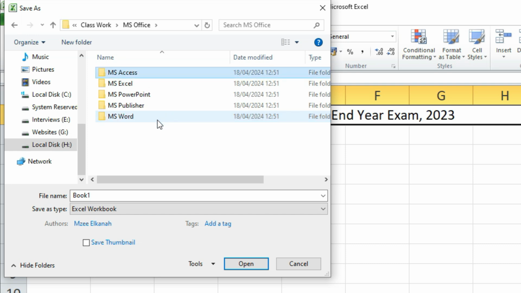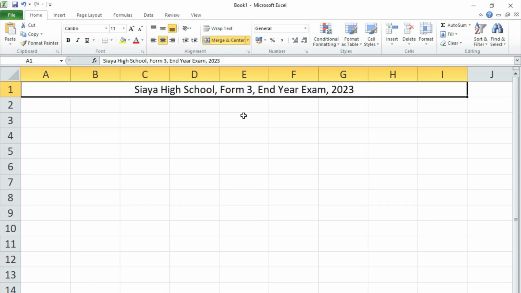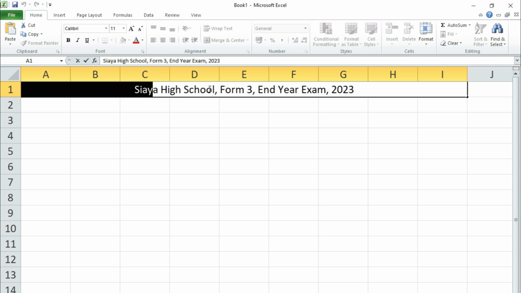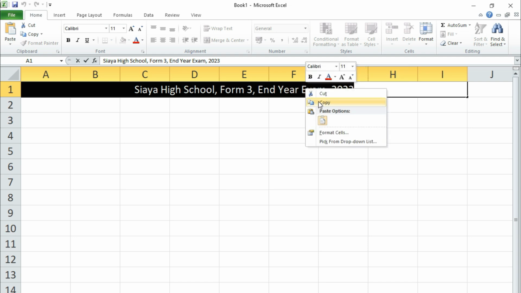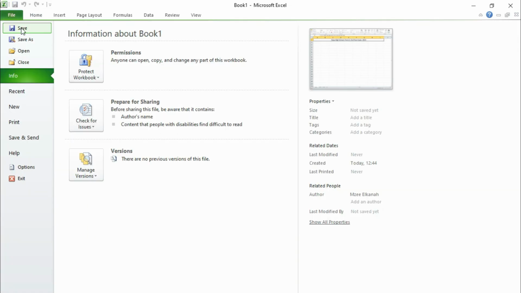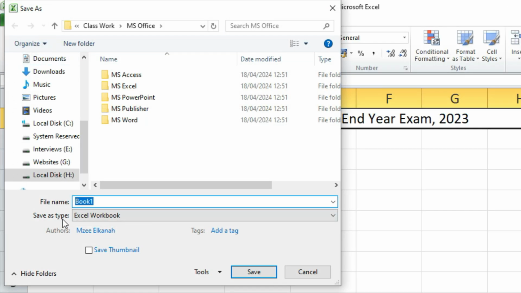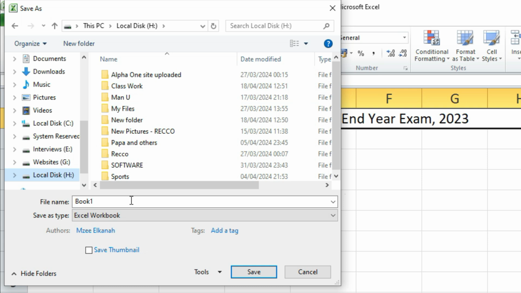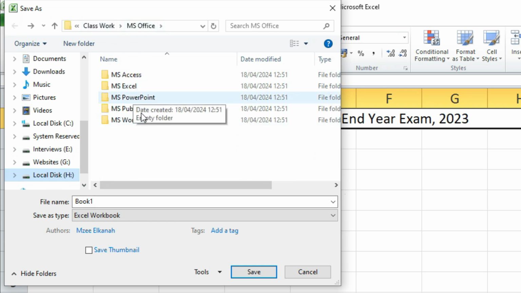Those are enough for now, but this one, as you can remember, I copied this text, so I want to save this document as Siaya High School Form 3, and we'll go to File, Save As, and then go to Local Disk H here. That is if I can't see my new folder that I created. It's a process of finding my folder.